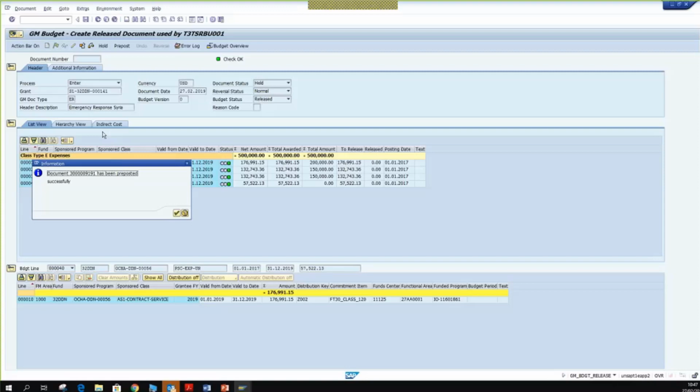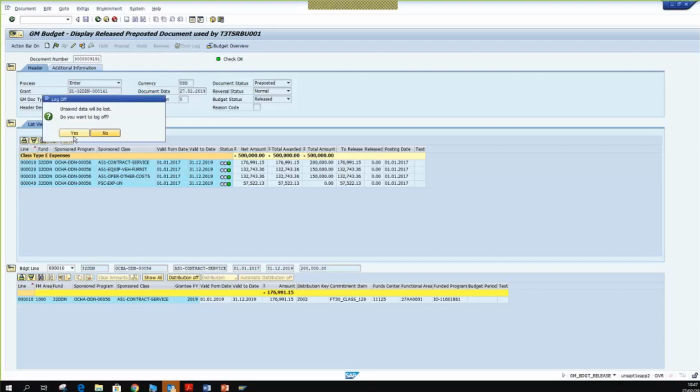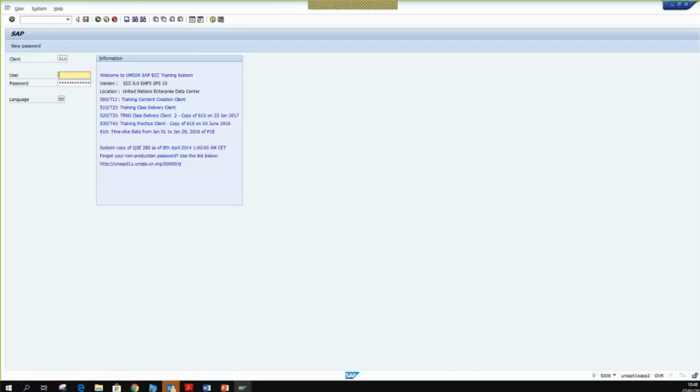So we have our release budget document created and pre-posted in the system. Last step, the approver will have to approve it. That's it. So let's log in now as the release budget approver. This credential is me. You know how to approve documents for sure better than me, but let's do it in the system, RB approver 001.